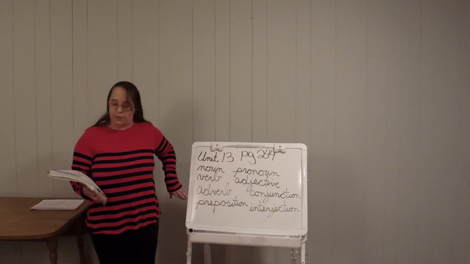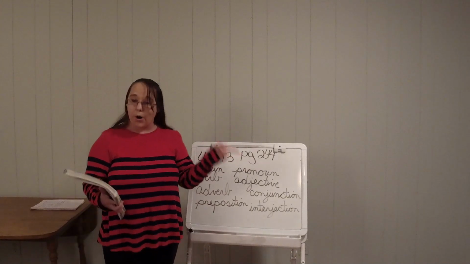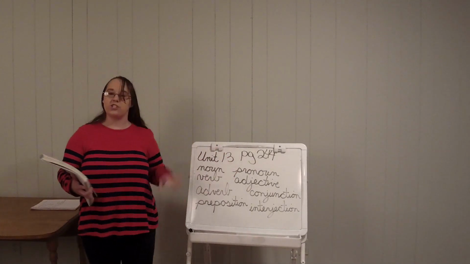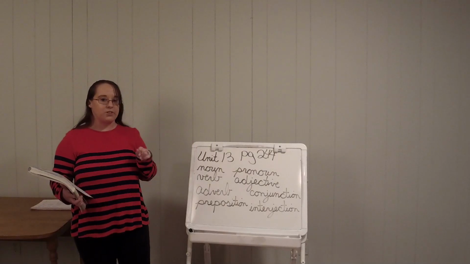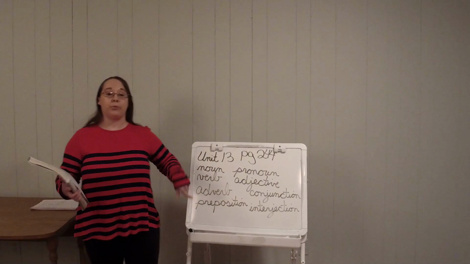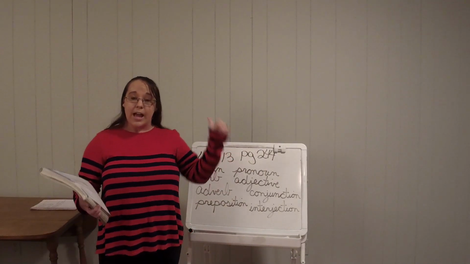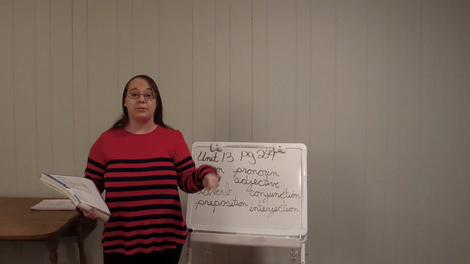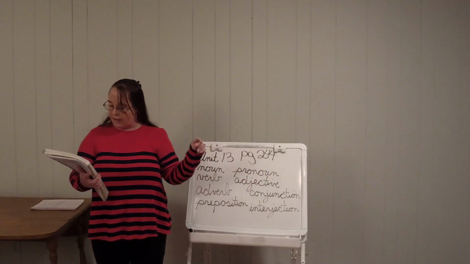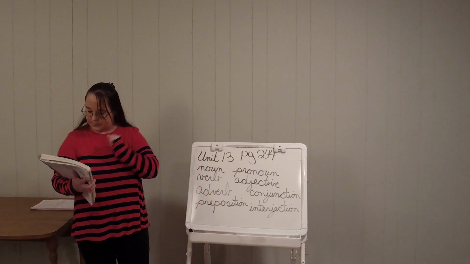Then you have your adverb. It describes a verb, an adjective, or another adverb. So don't get an adverb and adjective confused. That was kind of tricky when we first started that. Then you have your preposition. Remember, we have a prepositional phrase that goes with it. You have to have a preposition and then the object that makes a prepositional phrase. It shows the relationship of a noun or pronoun to another word in the sentence.